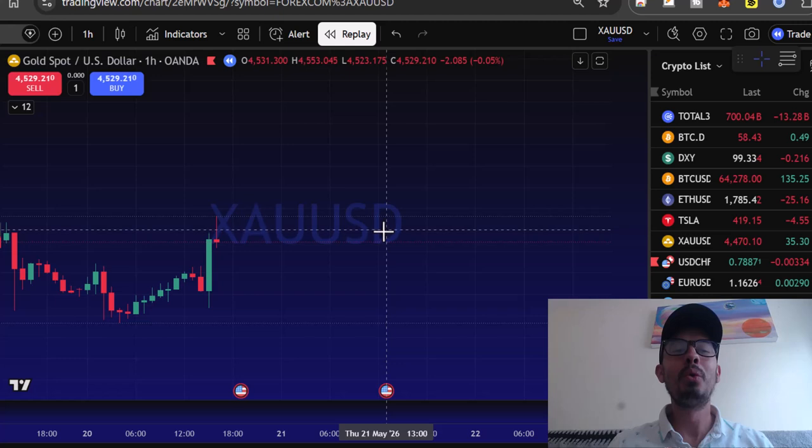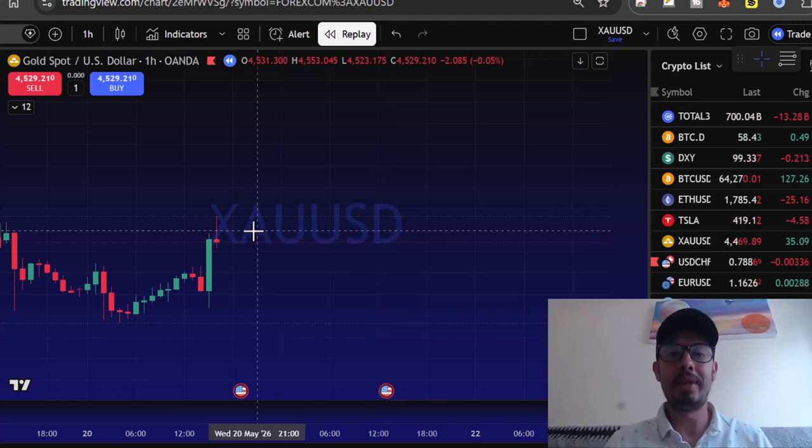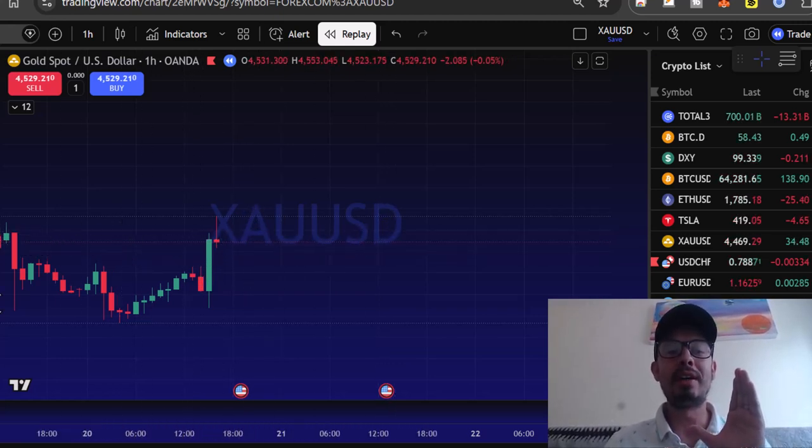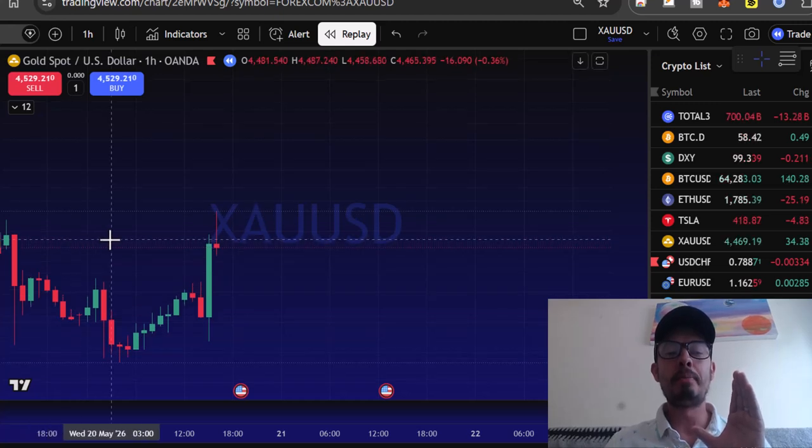That retest after the breakout is our entry for the buy trade. I know this was an ultra basic explanation, guys, but that's the thing. Don't overcomplicate your trading. So let's take a look at the real life example candles.